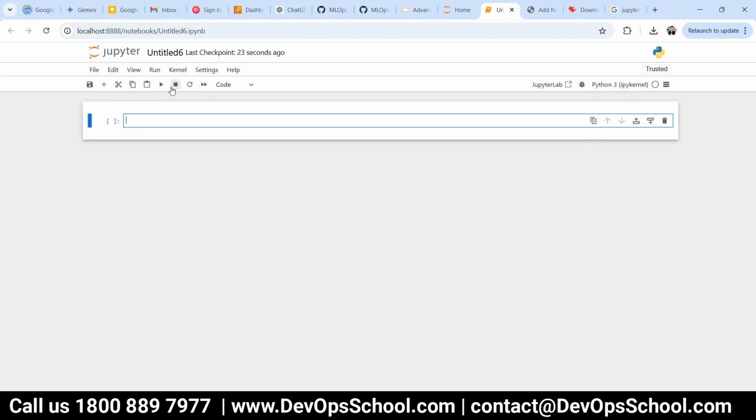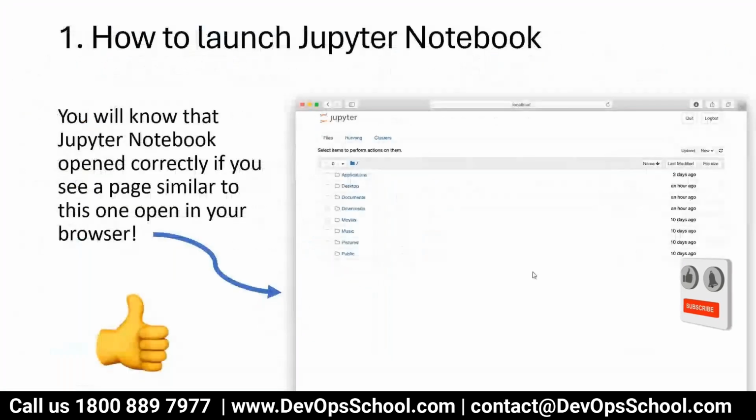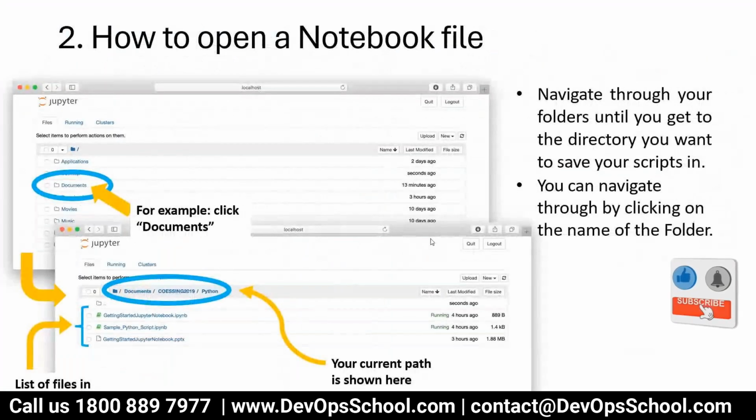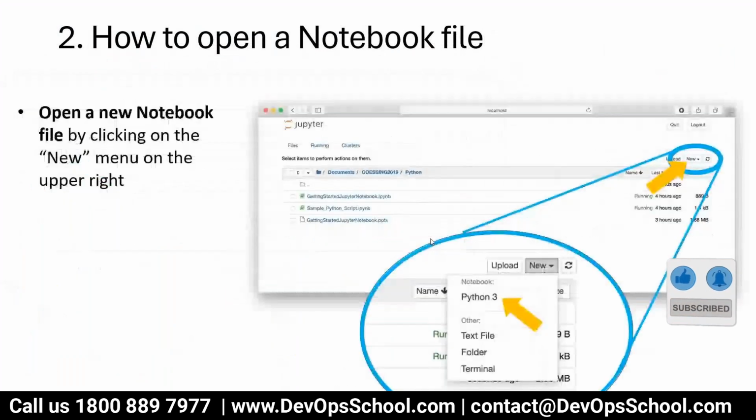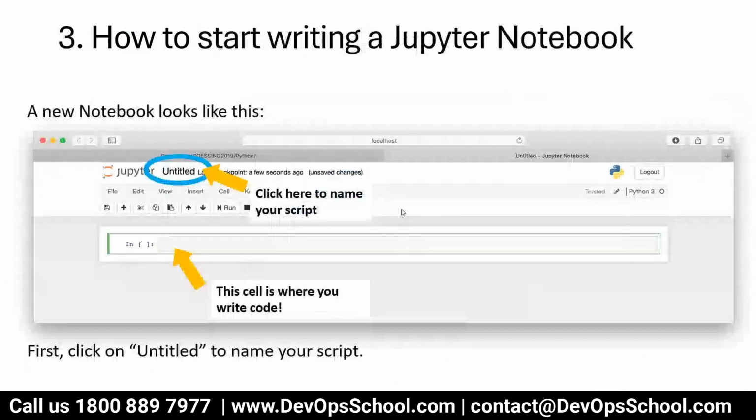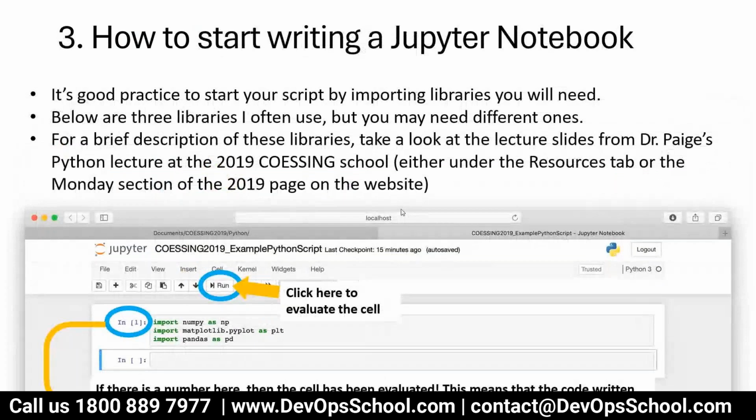The important ones are start, run, and stop, and a few more options. So this is how you can get started with a notebook. Now if you want to open any file, you can use the New button. Those are the simple things, and you can get started.